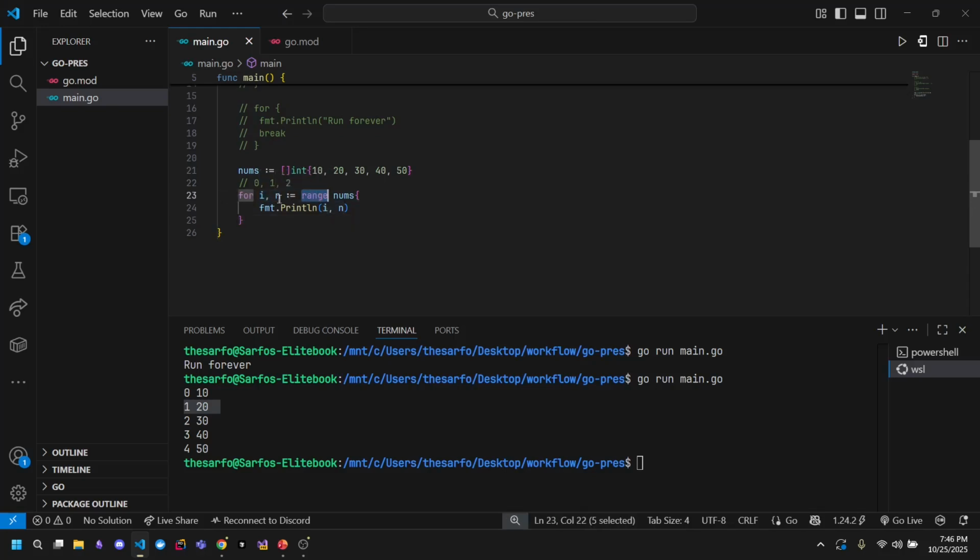Maybe sometimes you don't even need the value, maybe you only need the index. You can ignore the value with an underscore because again, in Go, you can't say that you're initializing a variable to hold the values but won't use it. The compiler will complain, asking why you are doing that. So you can ignore it with this, and then maybe just print only the i like this. Or if you only need the values, you can ignore the index with this and print the values.